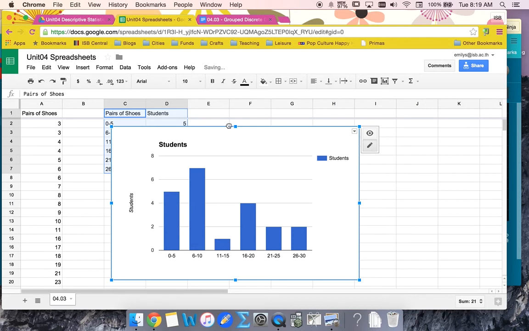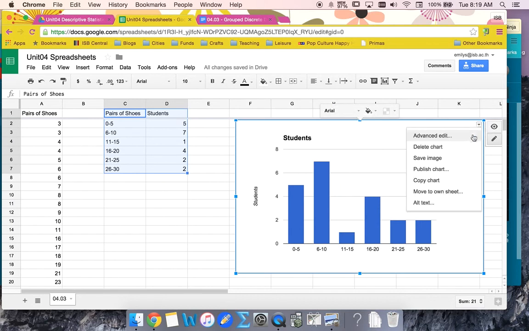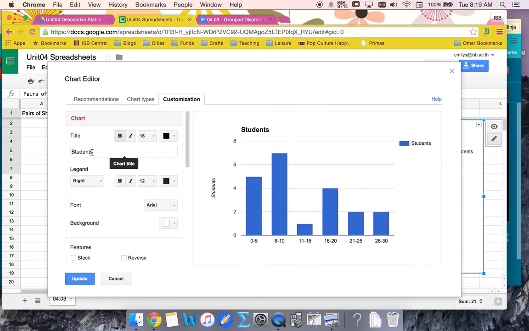But now we've got our students. We could edit this one also, and add in a label in my axis down here for pairs of shoes. That would be under my advanced edit. For the title, we don't actually want to call it students.